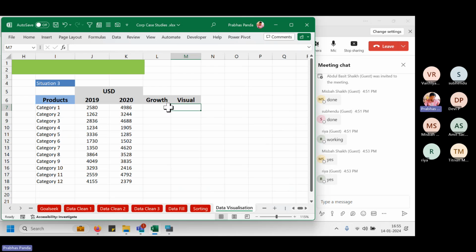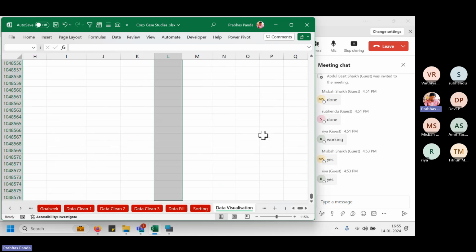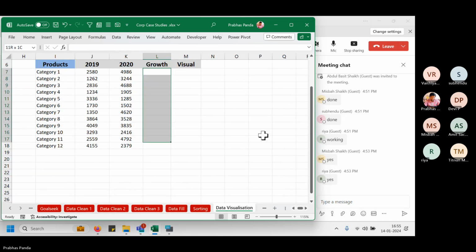Now, growth column, select your range completely and go for a formula. Basic mathematics, how it is supposed to be: 2020 minus 2019 and Control Enter. So growth column will be ready.